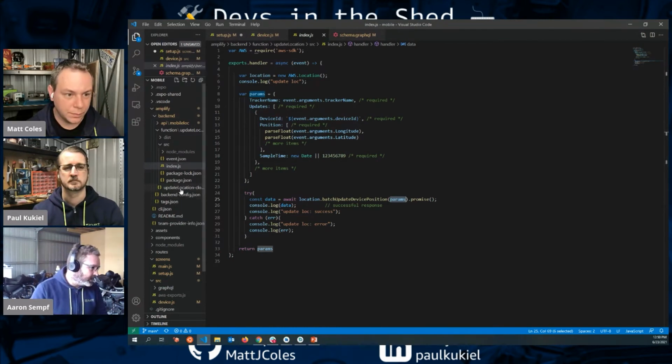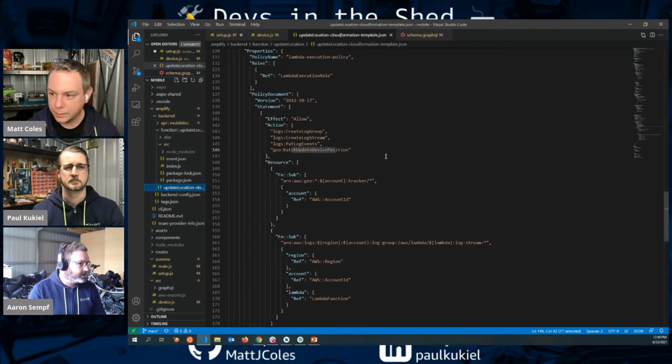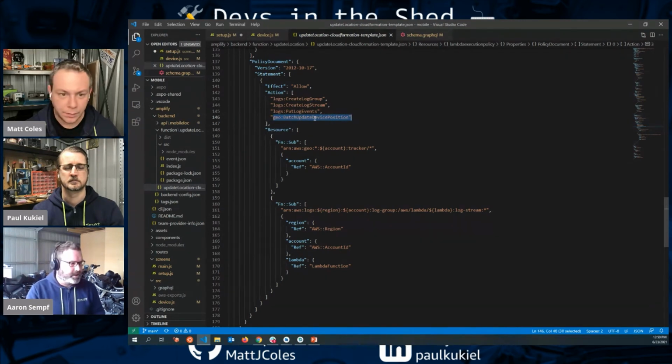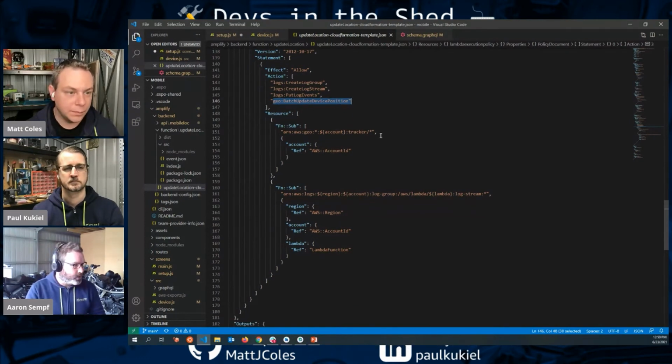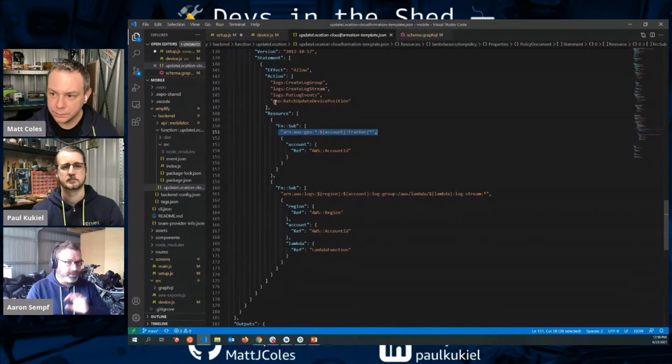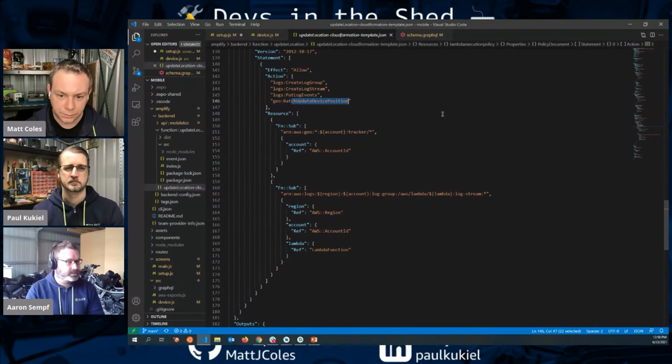And that is as simple as, in the Location Service CloudFormation template, adding into the execution policy an allow of geo batch update device position. So this is now allowing this Lambda to talk to the batch update device position API. And then we're specifying we want to use the current account that it's sitting in, and basically allowing anything under tracker in this account to send to. And that's it. That's given permission for this Lambda to talk to Location Service batch update position.